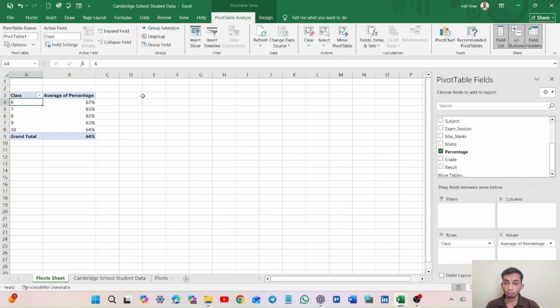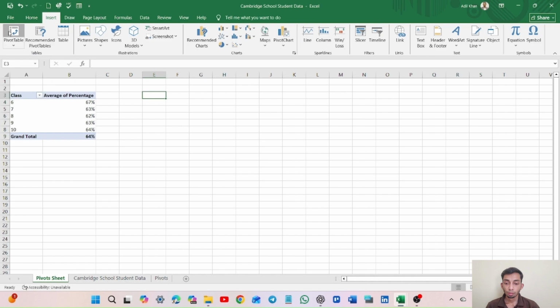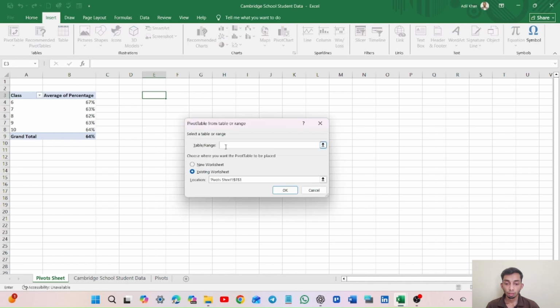So to get another pivot, we'll click insert, then again pivots, type our table name, which was table 2, existing worksheet, click OK.